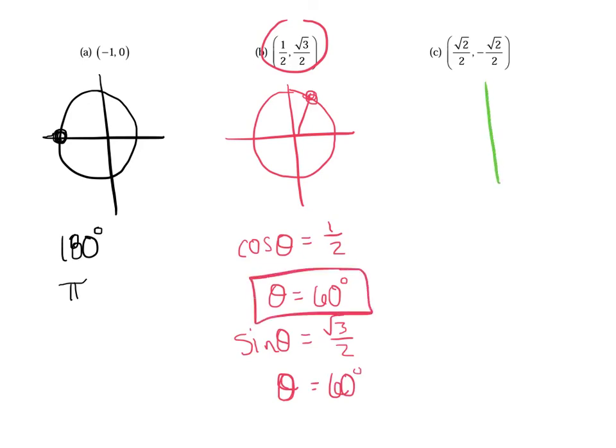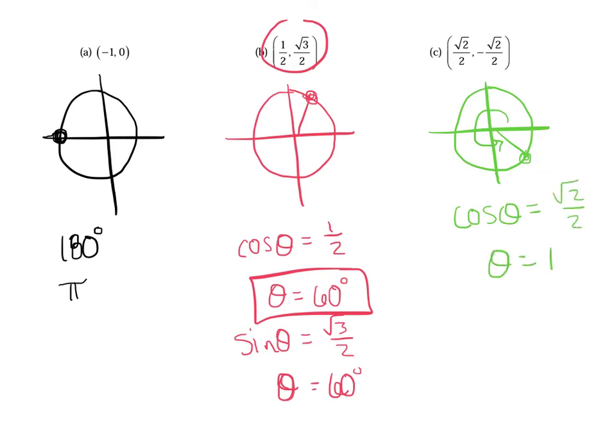Last but not least, we've got a positive x and a negative y value. So that's going to throw me down here in the fourth quadrant. We've got to try to identify that angle right there. And so I'm thinking that the cosine of theta is equal to radical 2 over 2. The first thing that came to mind was 45 degrees. But of course, we know that 45 can't be the final answer because I'm looking for a fourth quadrant angle. So I'm going to say, all right, let's do 360 minus that reference angle for a final answer of 315 degrees. Boom, there it is.